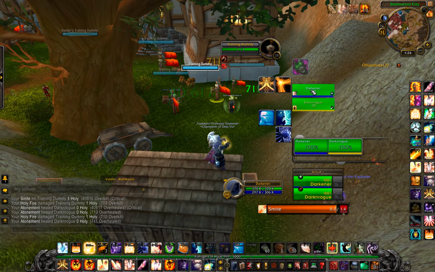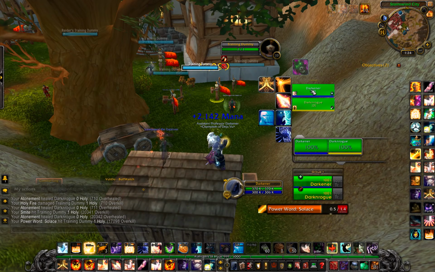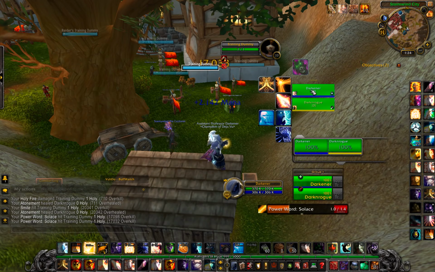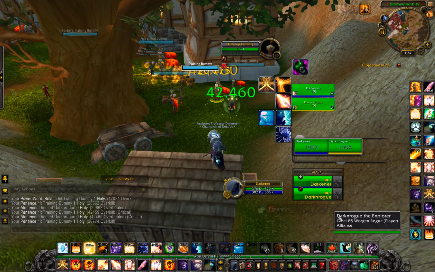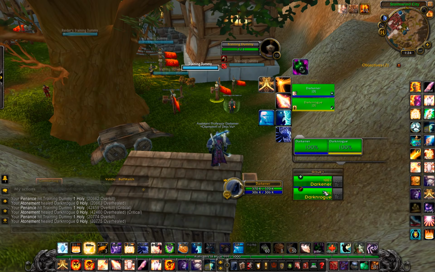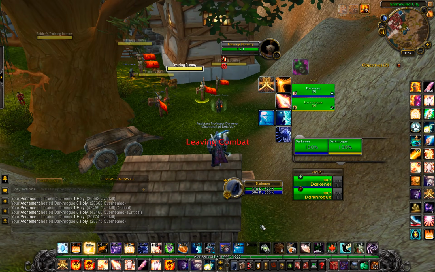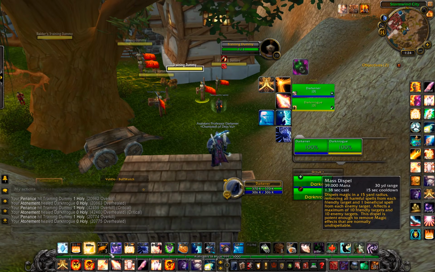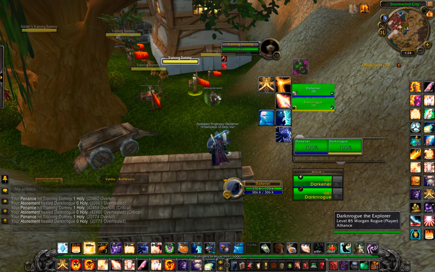Sometimes there's lag and it won't let me. Okay, the last Power Word Solace followed by the first Penance actually happens back to back, because your cooldown is over after you cast Power Word Solace, and Penance is an instant cast or instant channel.